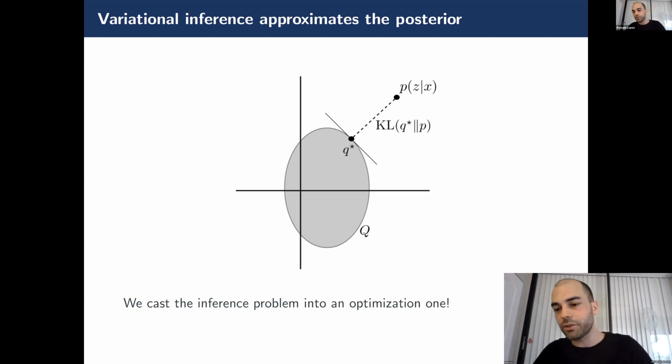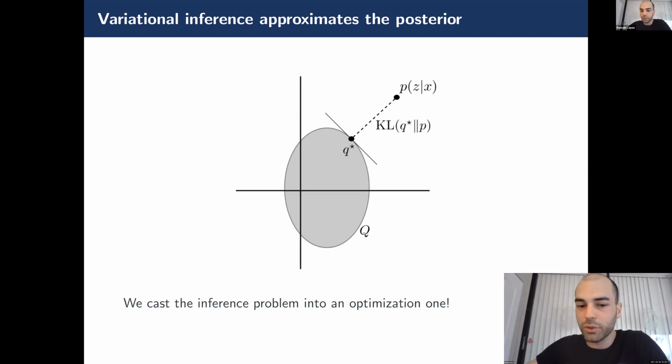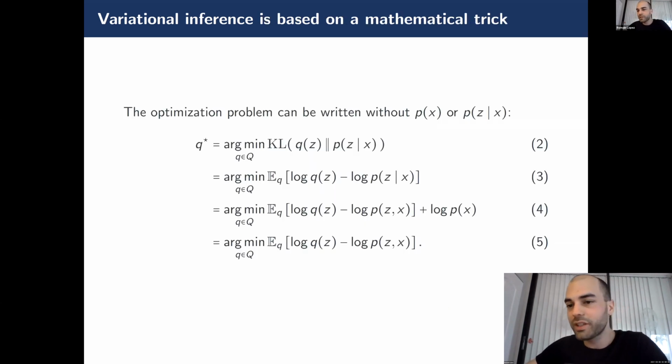So the key idea behind variational inference is that for every observation X, we'd like to calculate the posterior. And so we can't calculate it, we're going to approximate it. And for that, we're going to pick a family of distributions Q, and we're going to find the point Q star that minimizes a certain functional, here it's a KL divergence, to the posterior. And essentially what we're doing here is we're casting the inference problem into an optimization problem. So far we don't know how interesting that is because we don't know how tractable the optimization problem is. Because we choose this KL divergence, it becomes a somewhat easy optimization problem.